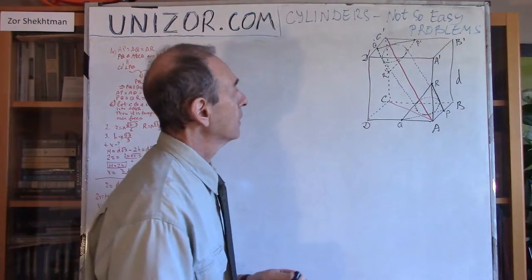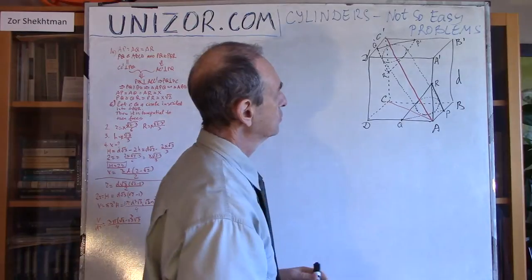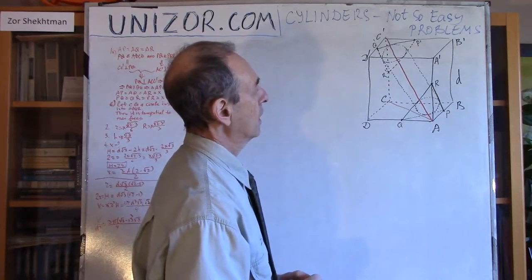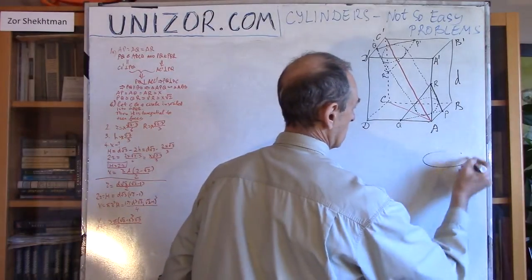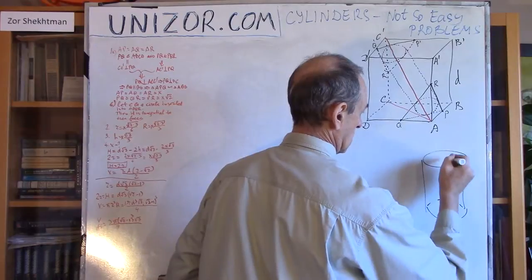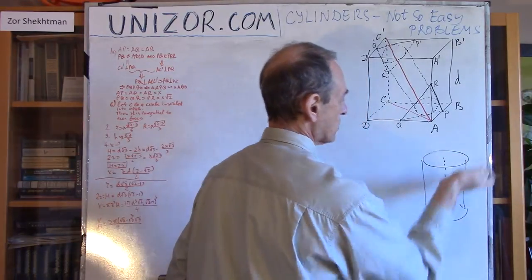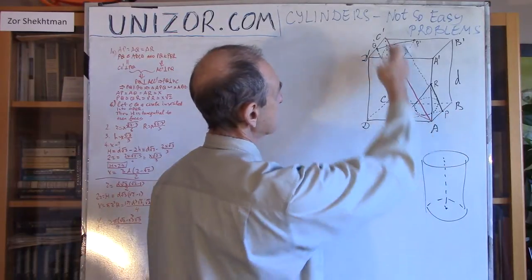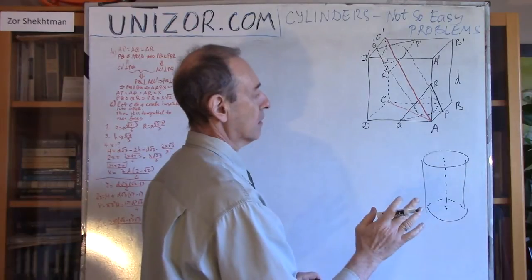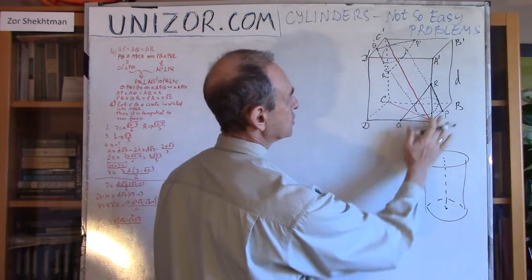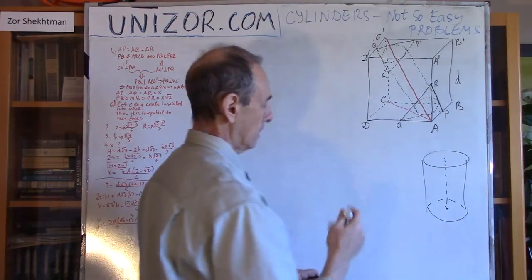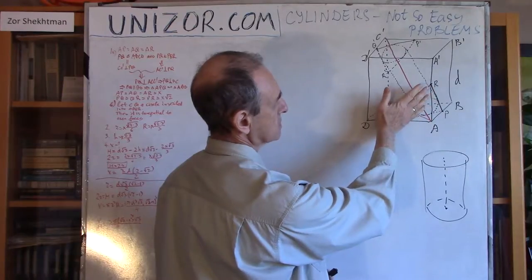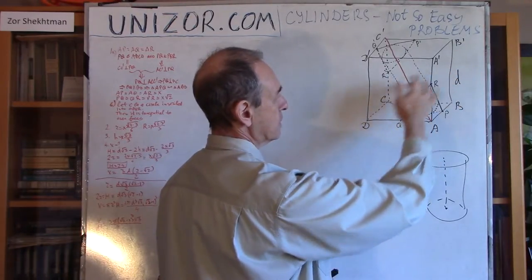Here's what I suggest. Now, since the main diagonal of the cube coincides with the center line between the bases of the cylinder, and if you have a cylinder, the center line is obviously perpendicular to both bases. So I can say that the center line AC', or the main diagonal of the cube, is supposed to be perpendicular to the plane which contains the base. Now, in this particular case, this triangle is the intersection between this plane, so the plane where the base of the cylinder is, and three faces of the cube.